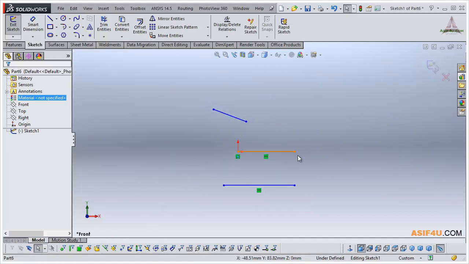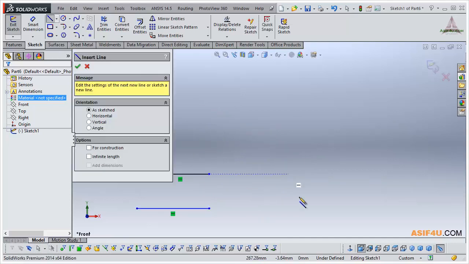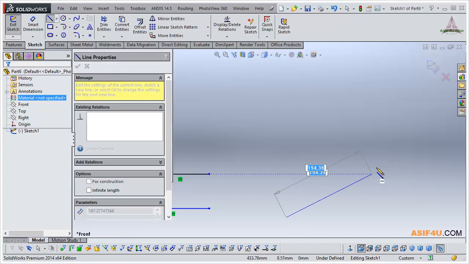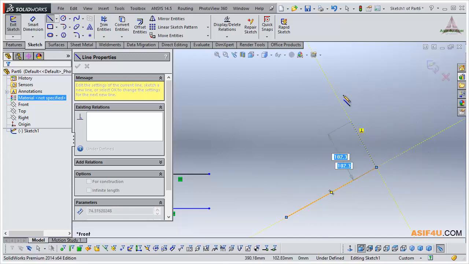But this is automatically added. You can also add it automatically in a different way. Suppose this is a line, and on the two sides it shows a dotted line. It's called an inference line. In this inference line, if you go to this line, it shows the collinear, and if you go to this line, it will show the perpendicular.